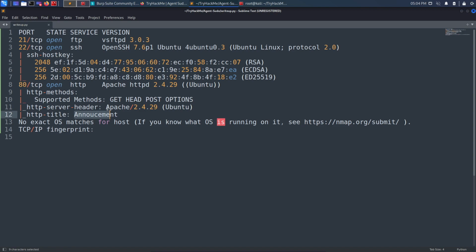Now 22 is of no use for us right now because 22 requires some sort of credentials like a username and a password. I am not having any username and password, so 22 is of no use right now. So I will start off with 21. Now for 21, what I will always do is try to log in as anonymous, but Nmap should give us anonymous logins, and Nmap also didn't give us anything, so this means that anonymous logins are not allowed.